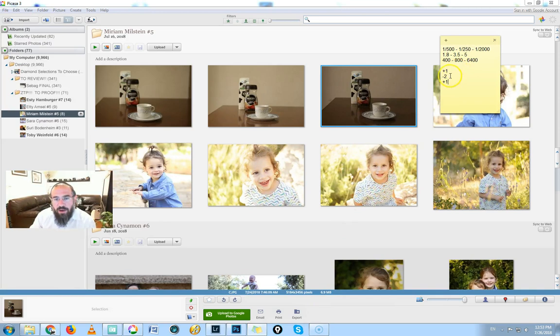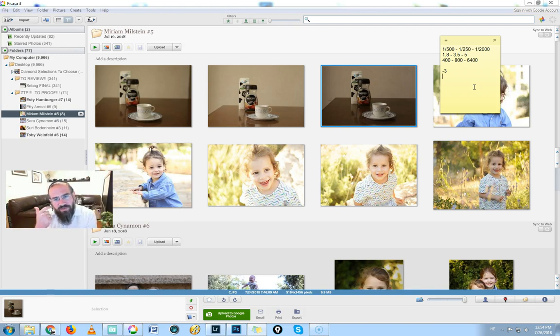So now let's work this out. From 1/250 to 2000 goes like this: 500, 1000, 2000. So that's minus 3 stops. Okay, 3.5 to 5 is actually minus 1 stop.